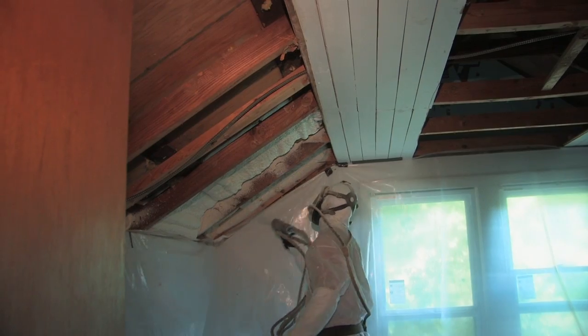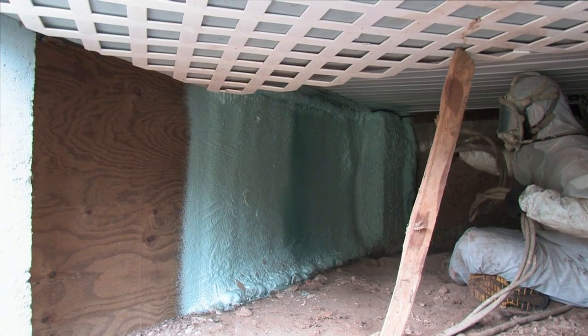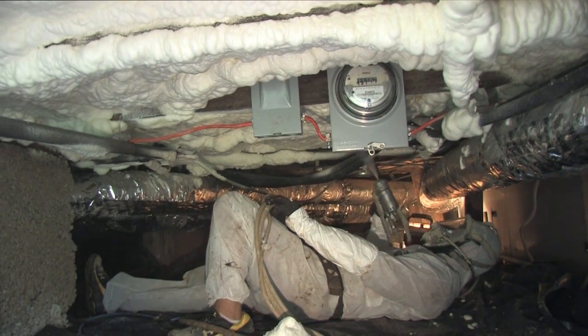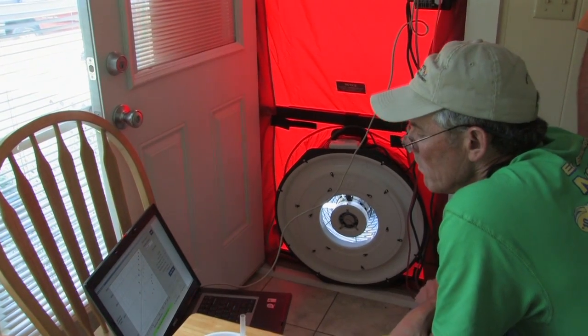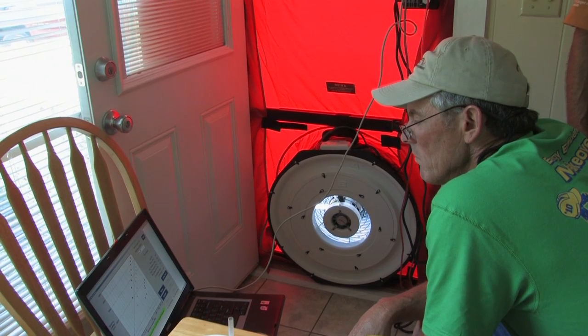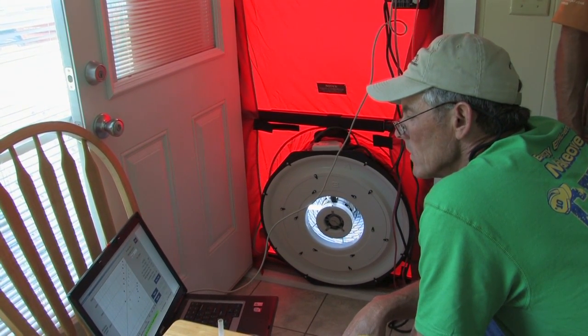But through the foam that we put on the roof decking and the foam we put on the gable ends, the foam we put on the perimeter walls in the crawl space, and the foam that we put underneath the house, and then the final caulk and seal package from all our energy auditors, we were able to reduce the overall air infiltration in the Quilhot's house down to a 0.6, or approximately a 60% reduction in the overall air infiltration.